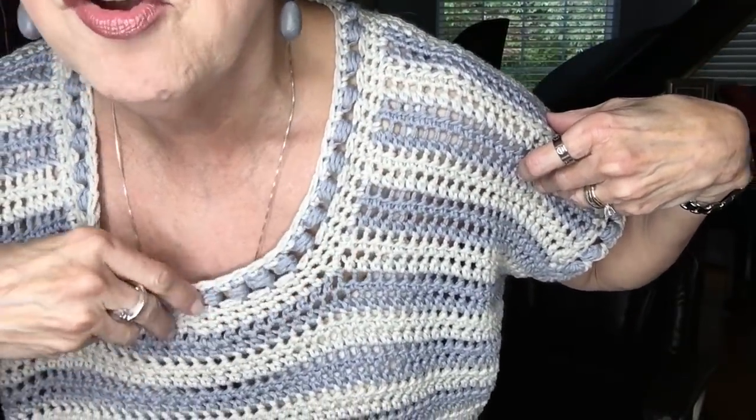One ball was about 50 yards shorter than the other, so I was using the exact same amount of each stripe but the balls were different lengths — you have to be aware of that. Don't play yarn chicken; if you think you might need another ball, go ahead and buy it. The store might run out or stop carrying it. That happened with the Monet yarn I used for my other Plain Jane Tee.